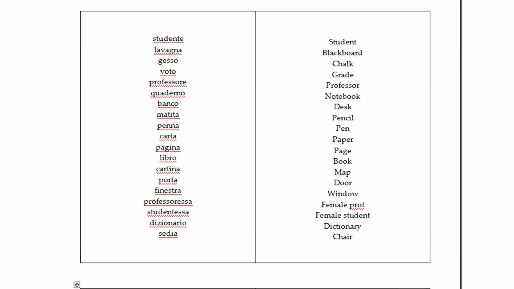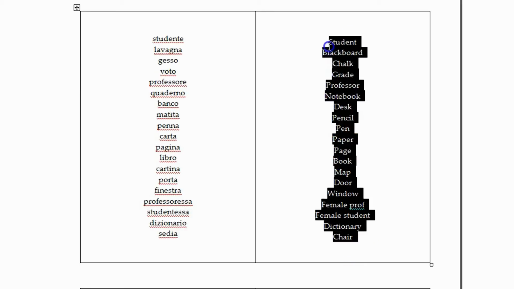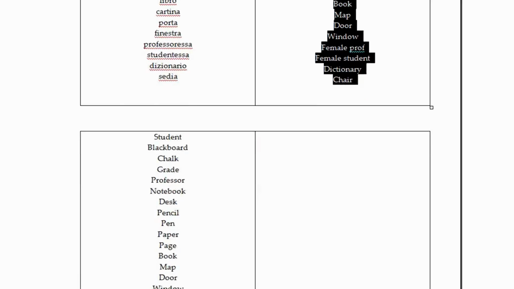Now, the reason why I left a couple of spaces at the top and at the bottom is to make it easier to copy just the list. You don't want to run the risk of copying also the cell, otherwise it's going to be a mess. That's also the reason why I put them in the center. I center them rather than justify right or left. It makes it much easier to copy.